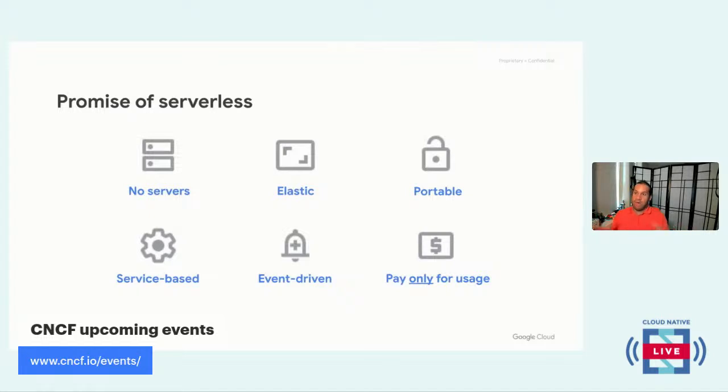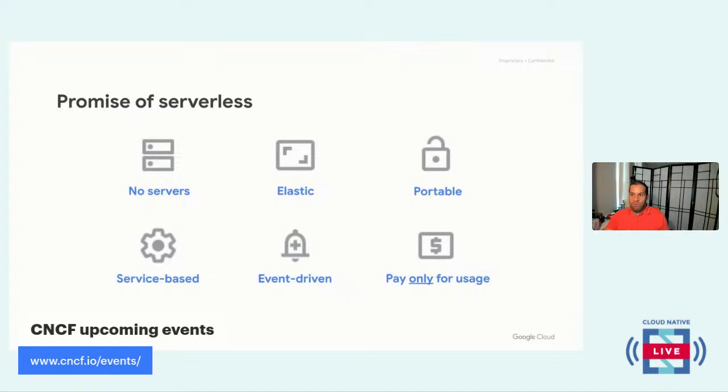Elastic, they want to know that the application will just scale when it needs to, scale up and scale down. Portable, I need to be able to move the application from platform to platform. I don't want to feel like I am locked into a specific vendor because their way of bundling an application is unique and proprietary to their solution, so I have to use something different somewhere else. Service-based, microservices-based to be more specific. Event-driven, so we only want the application to scale up when something happens, whether that event be somebody pulling up an app and making an order, or just somebody visiting the website or making an API call.